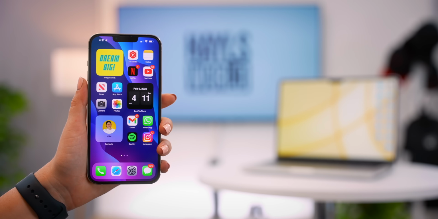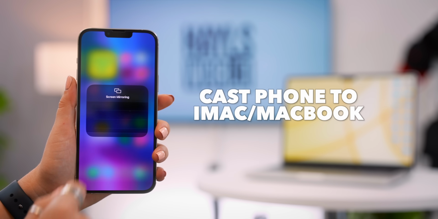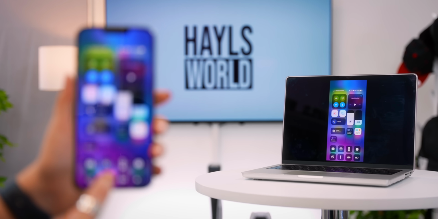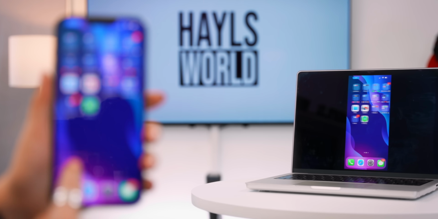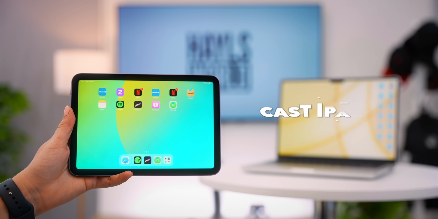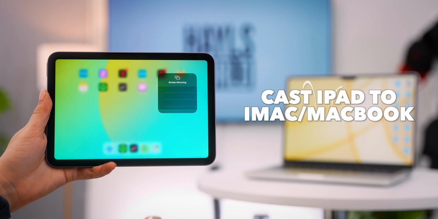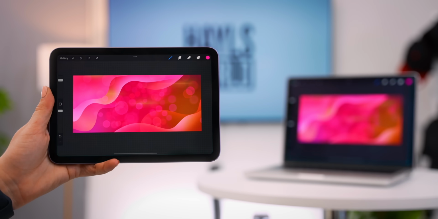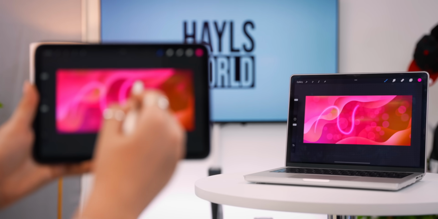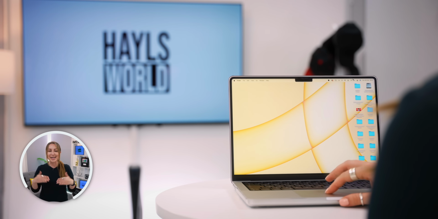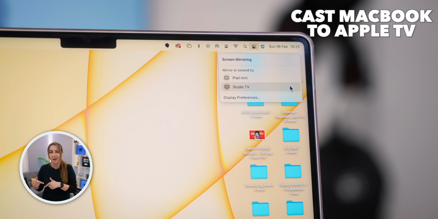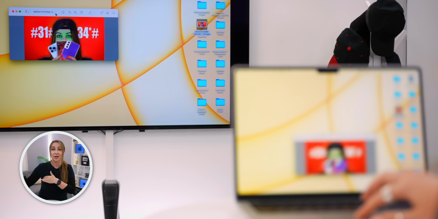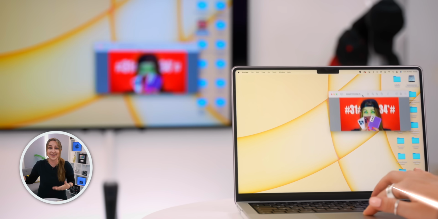Now, we have got to talk about casting because most people have no idea that you can actually cast your iPhone to your MacBook or iMac. Once again, with this ecosystem, it happens within a matter of seconds, and anything displayed on your phone will now display on your MacBook. You can do the exact same with your iPad, and it's as simple as swiping down on Control Center, clicking on Screen Mirroring, and selecting your MacBook. I personally love casting to a bigger screen when drawing on Procreate because it's just so much easier to see. And to make it even better, you can cast your Mac's screen to your Apple TV, move things around, do whatever you want on a much bigger screen, which is actually super useful.